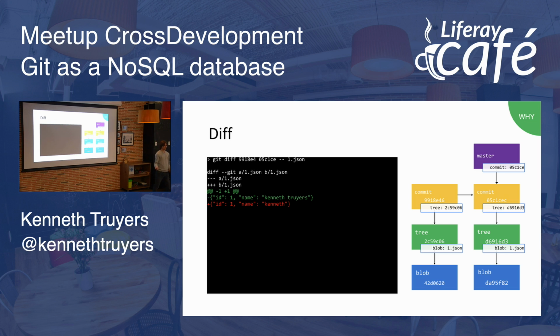And related to that are obviously diffs. So if we do a diff between those two commits on the 1.json file, it tells me exactly what has changed. And I can do that between two adjacent commits or two commits that are half a year apart or are in different branches. I can do any diff there. So I can do that on a command line, but there's obviously plenty of tools available to do diffs as well.